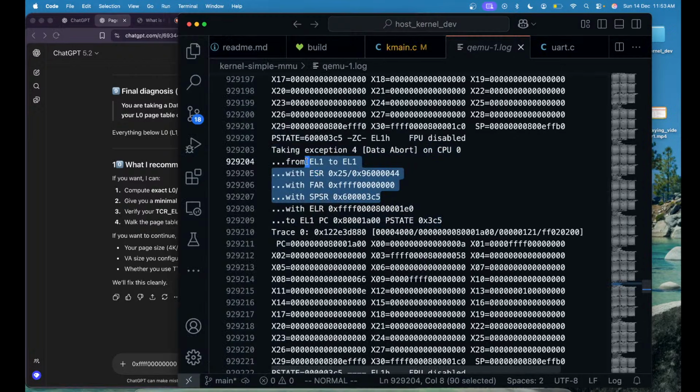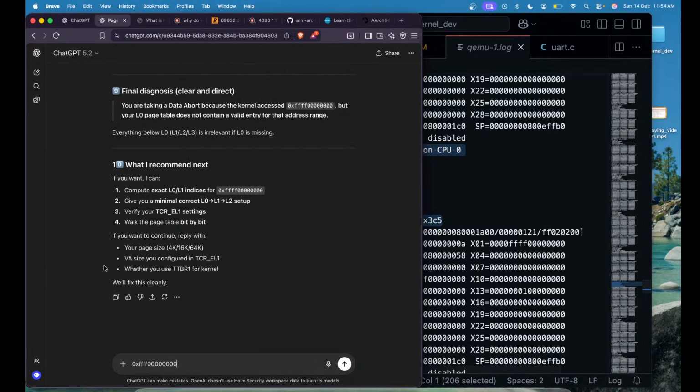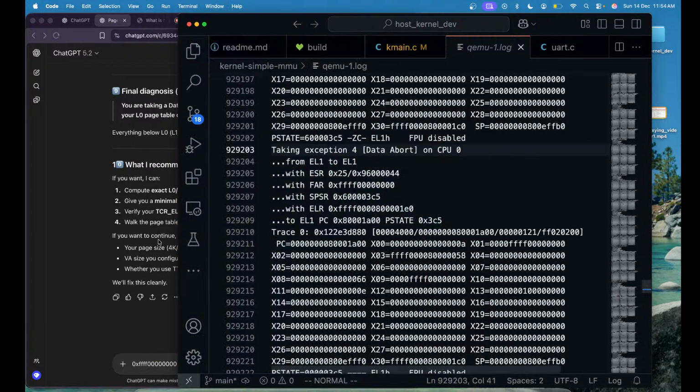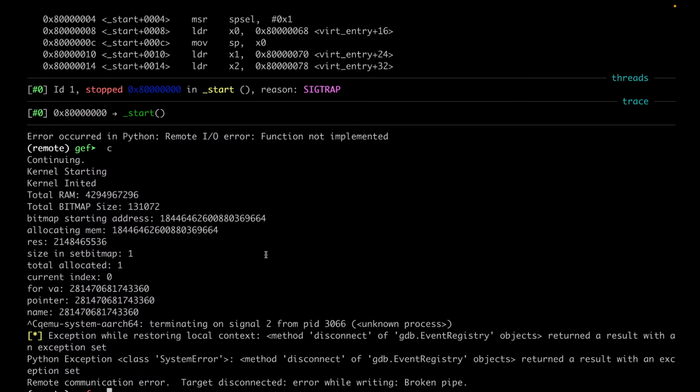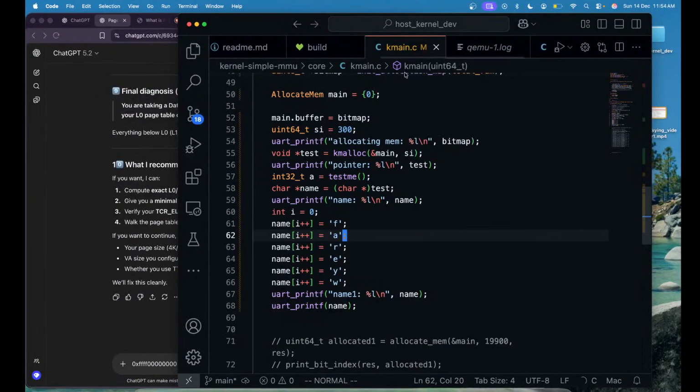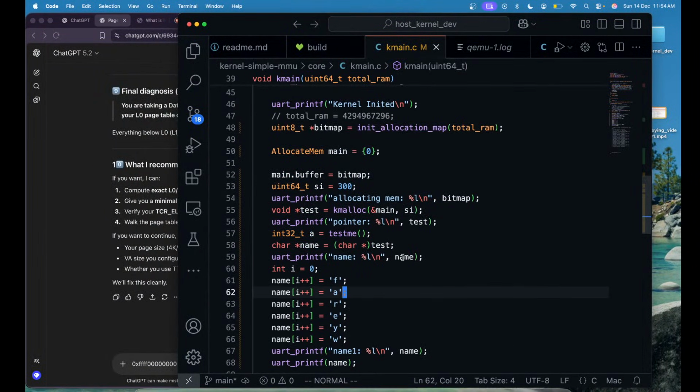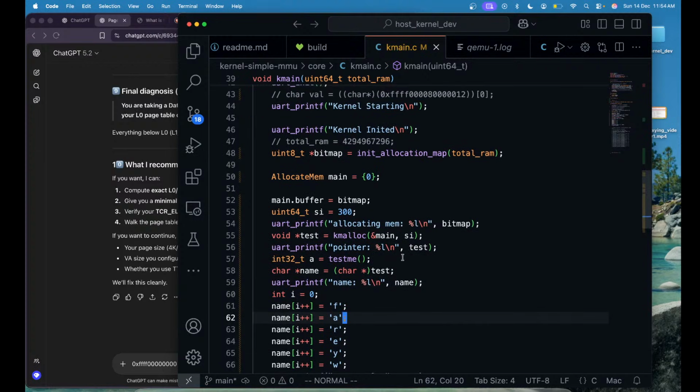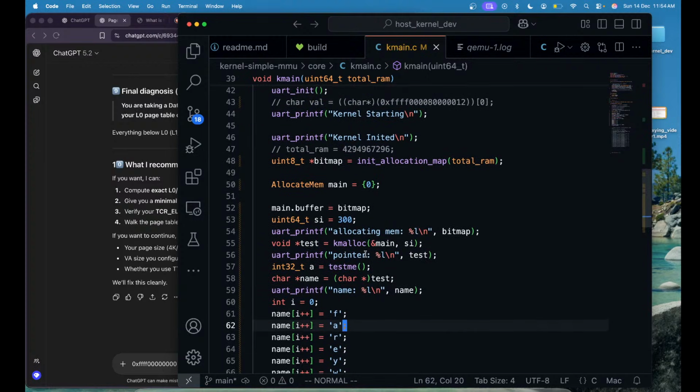But if I just try to copy anything from this file, my Vim just stops responding. Okay, forget it. I'm sure it's an L1, L0 error. Okay, so what we can do now is start commenting out things. We are inside kmalloc, right?